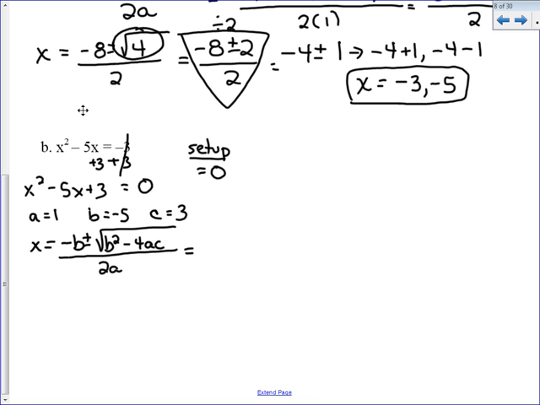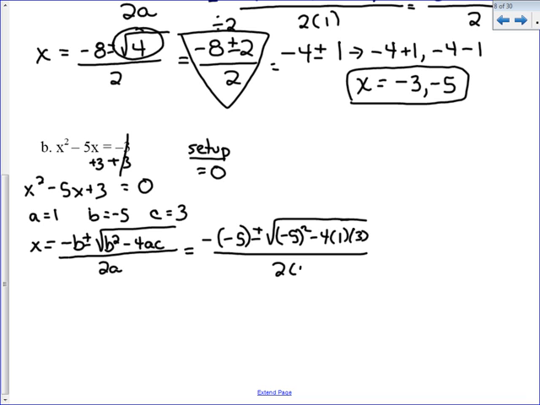Now, you have to be careful with this one because b is a negative number and there's a negative in my formula. I need both of those negative signs. So there's a negative in the formula, and the number I'm substituting in for b is also a negative. So I have a negative negative 5 out front, plus or minus the square root of b squared. Use parentheses around these negative numbers. Even if you're not using a calculator, for it to be correct, you should have parentheses. Minus 4 times 1 times 3, all over 2 times 1. Again, when I say all over, take it all the way back to the equal sign.